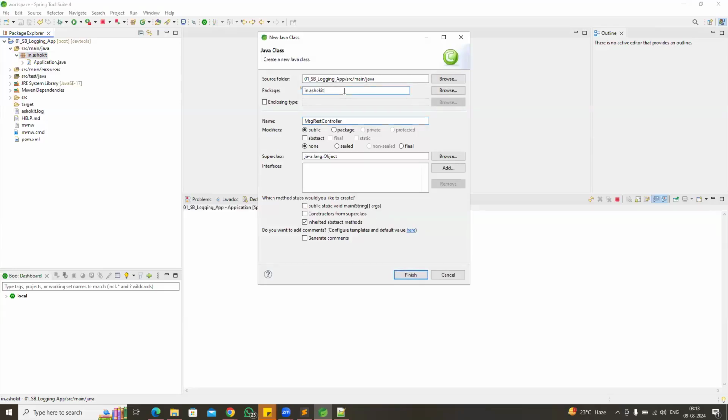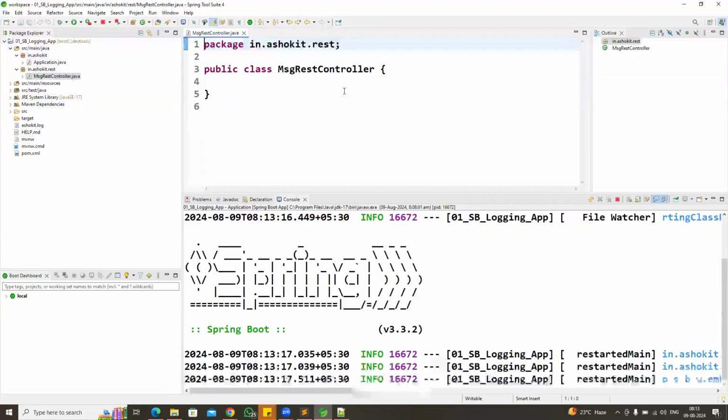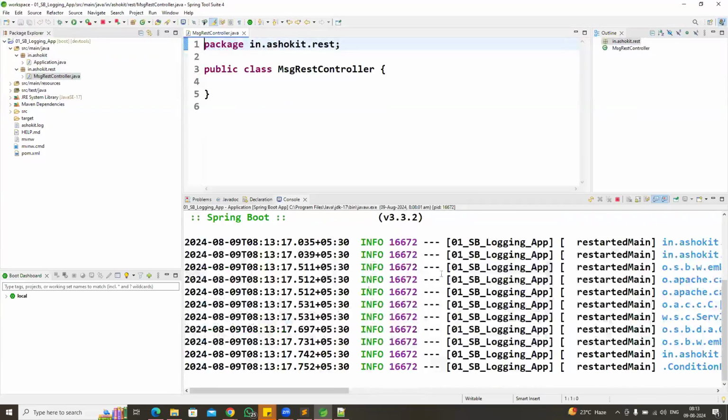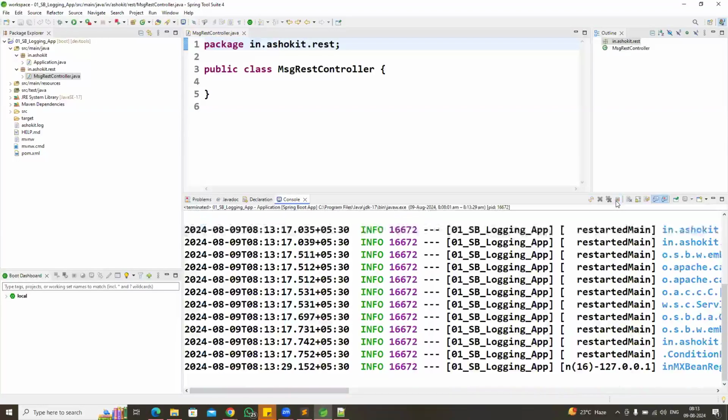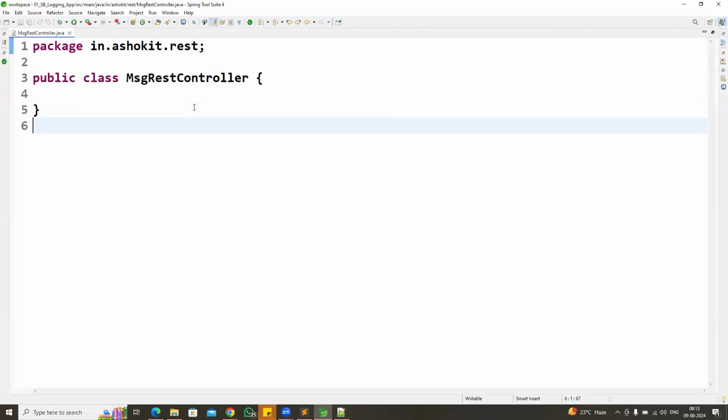I'm keeping this inside one package called rest package. You see, automatically the server is restarted because of the DevTools dependency. First, let me stop this server.